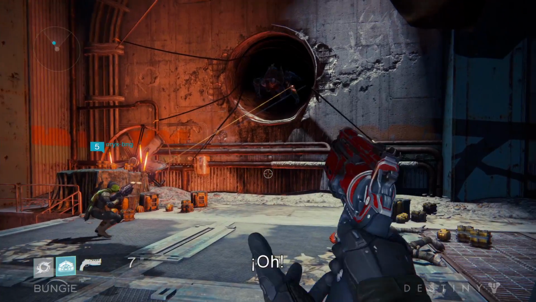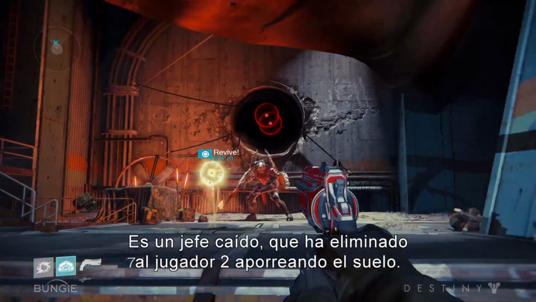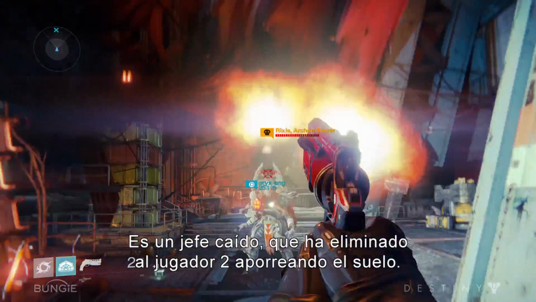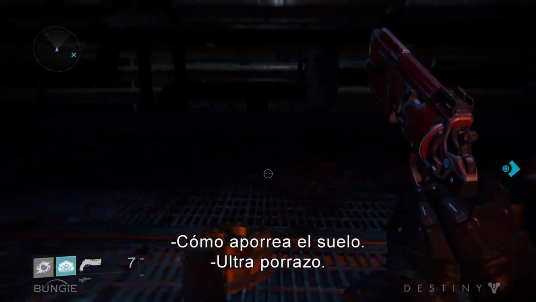Oh, here comes Rickus. Rickus! No! He's a Fallen boss. Just took out player 2 with his ground pound. He is pounding that ground. His ultra smash.